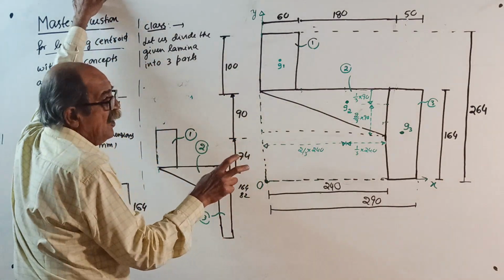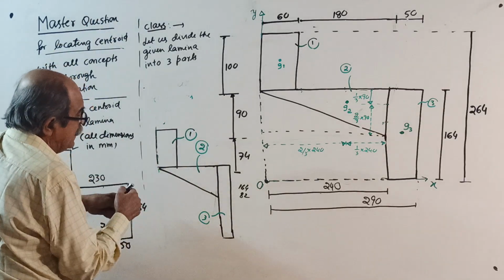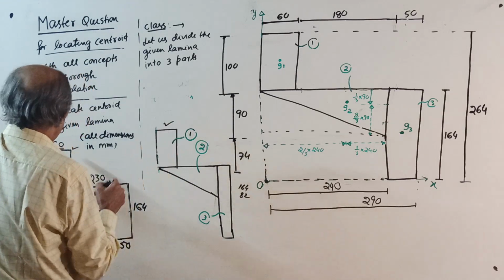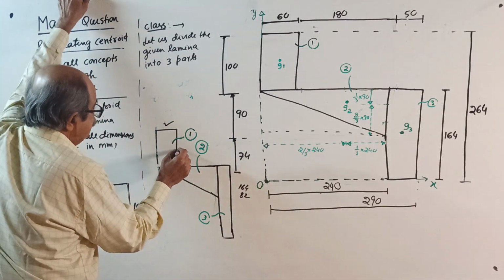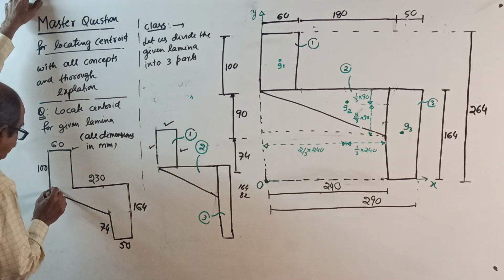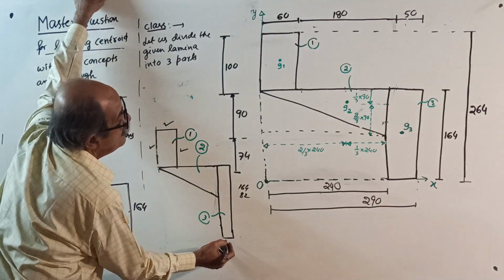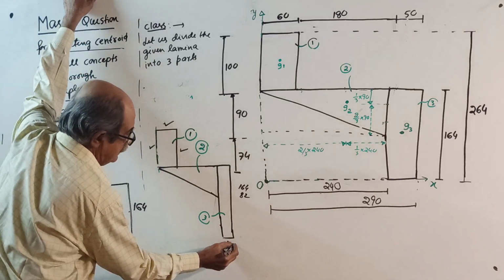Now you see that all dimensions are clear. Make a note here. See, in this lamina only make a note. This is given, how much? 60. This is given, 100, 100. See here. This is same point, same level. See, 100, 100. This is given, how much is it? Here, 650.